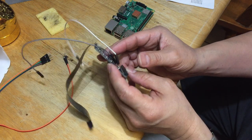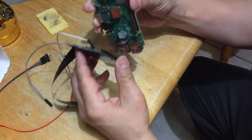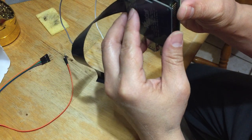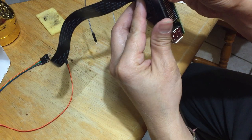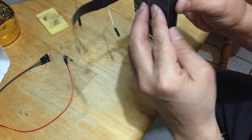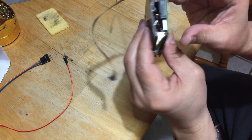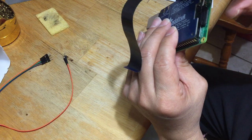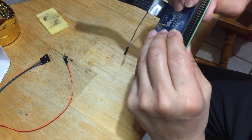Okay, all right. So let's go ahead and sandwich this together, like so. It looks like it has some space between it, so it's not going to hurt anything by having it that high. Hopefully not. We will find out pretty soon. Once I push it together, if it breaks apart, then we know that it is sticking up too high.